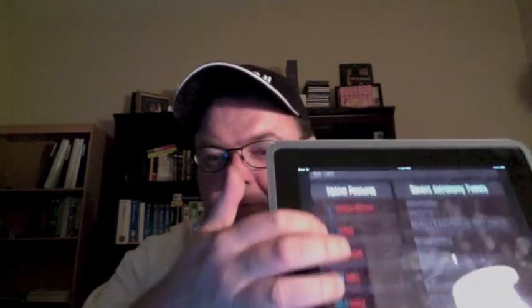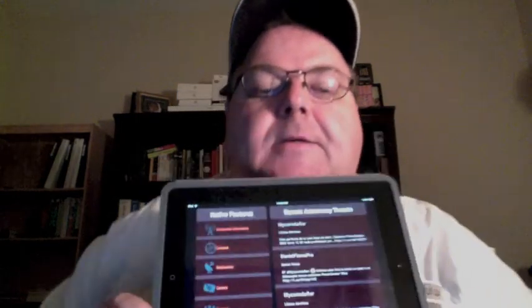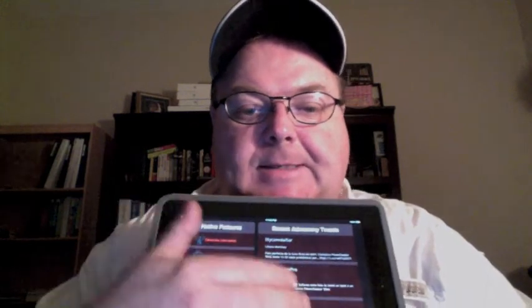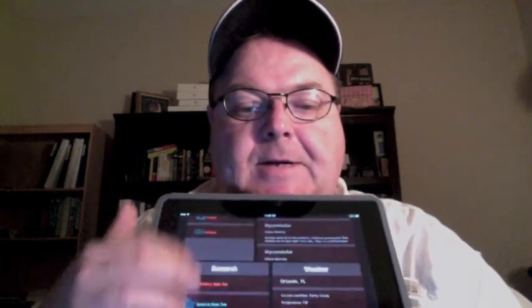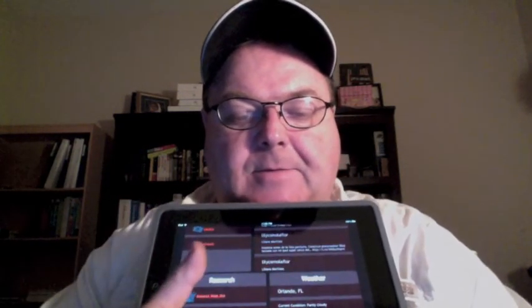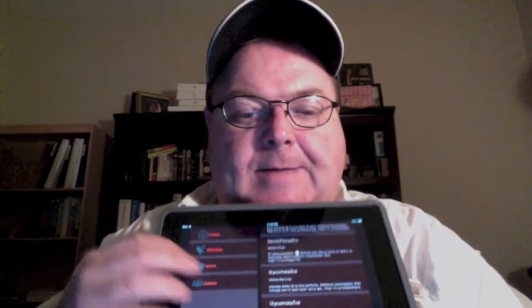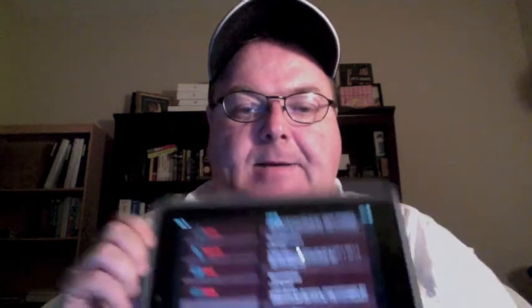I have it set up the same way. I did kind of change my grid a little bit, but I've got my native features over here on the left, and I have a Twitter feed right there on the right. Then down at the bottom, I've got a feed for the weather, and I've got the research. I have all 5 of these functions working in the iPad. I'll run through that for you real quick.